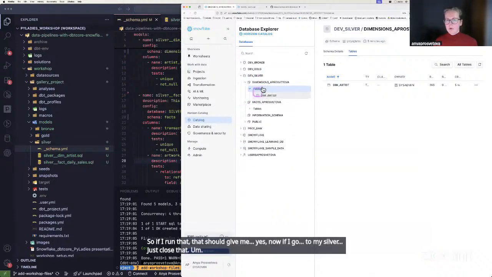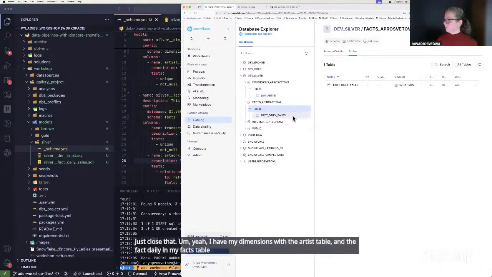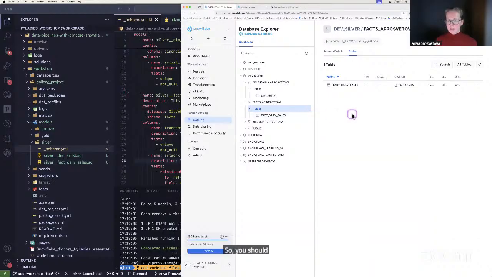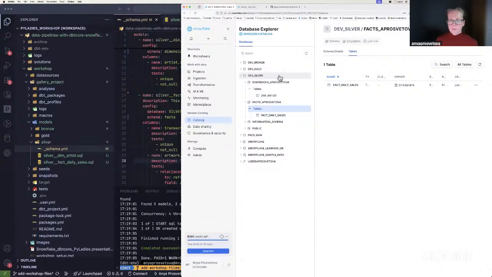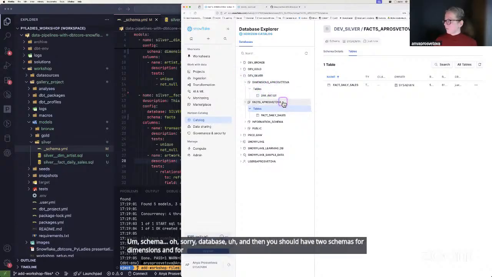Yeah, I have my dimensions with the artist table and the fact daily in my facts table. So you should have this now on your side. So dim artist and fact daily sales in the silver dev_silver database. And then you should have two schemas for dimensions and for facts.